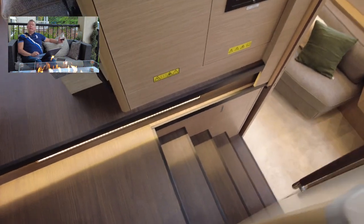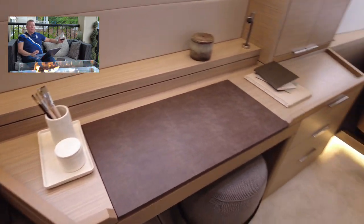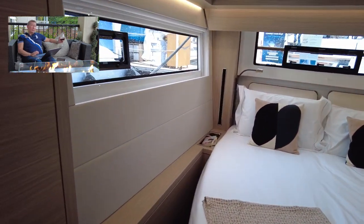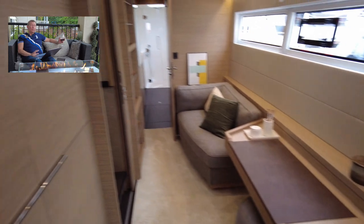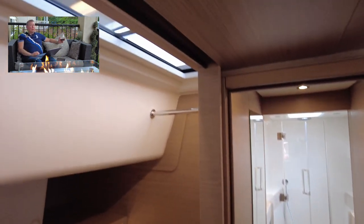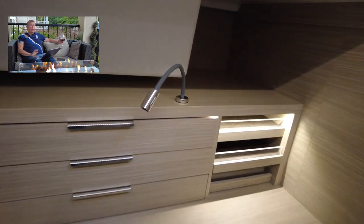Heading down into the owner's cabin — again, the lovely insert leather, beautiful settee with contrasting piping, great carpet. It looks so nice and cozy. Very nice aft berth. For a fore-and-aft berth, it's got great access up either side, great light, great ventilation, nice soft touch paneling. It looks elegant — like a condo — and yet it still feels like a yacht. That knife-edge balance. The walk-in closet they introduced on the 50 is back on the 51 — a fabulous innovation that should always stay. My wife would love it; it would make her feel at home and get me out on the water faster.